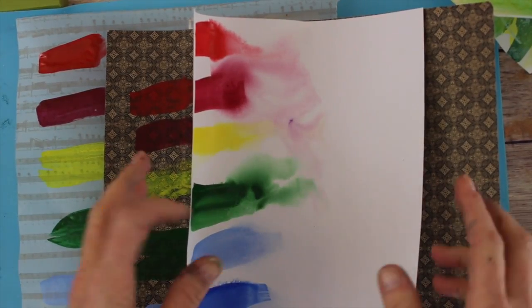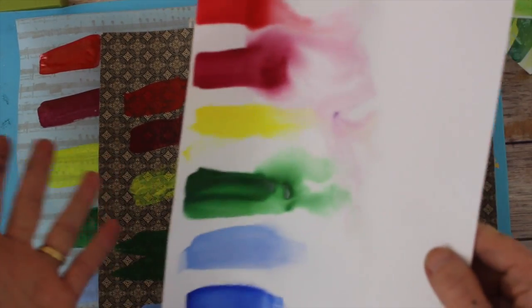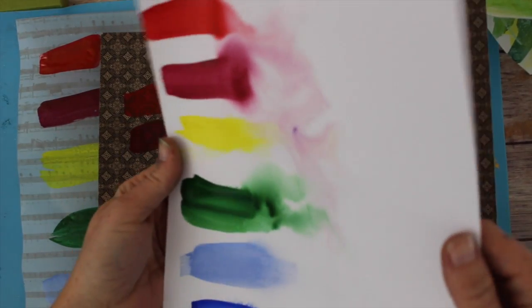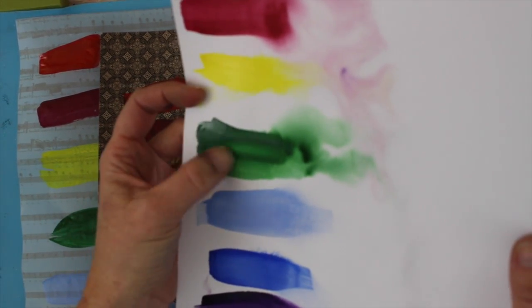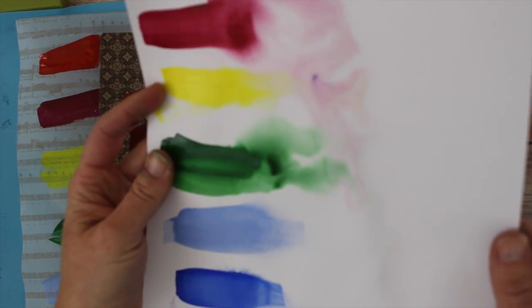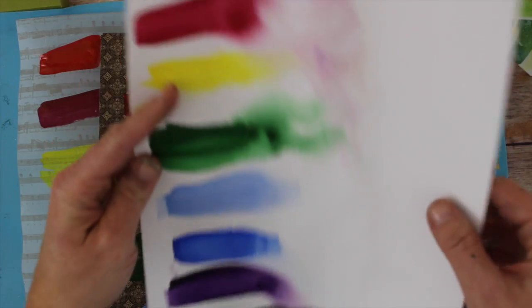So first let's go through some swatches, and now these are all dry, and you'll see that a lot of the pages are very curly because this is a watercolor medium and there was a lot of water, and this is just regular about 80-pound cardstock. But I went ahead and did a swatch test for you so you could see. This is really interesting to me. There's almost a shiny area where there was a lot of pigment, which I'm not used to with watercolors. Look on the black. Look how the black almost looks shiny like an acrylic paint would.